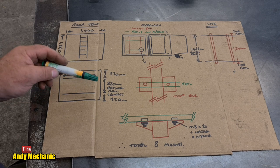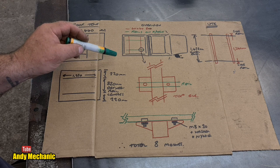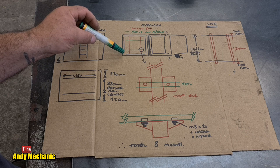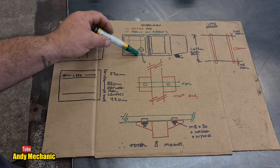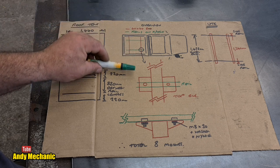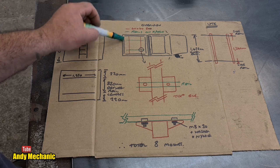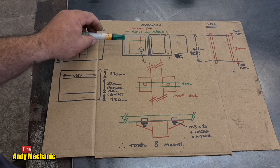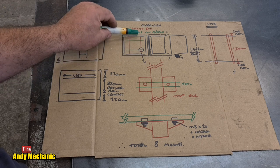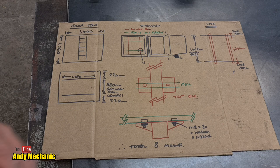I don't know. This is a rough drawing of the ute, and the tent's going to fit on the tray. Now, I'd already made a few years ago some rails that went around basically a rigid cover that goes over the tray. It actually folds in two places. It's got hinges, but I'll leave it down all the time now. So I've got these rails going around, and I wanted to mount the roof tent to these two side rails. So I had to come up with a plan.